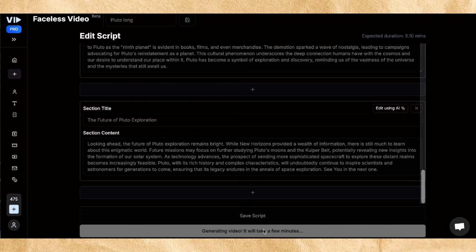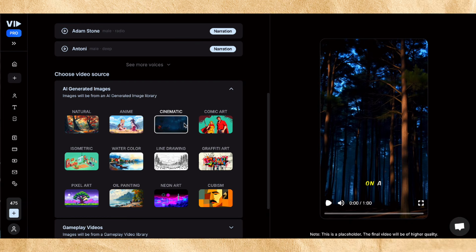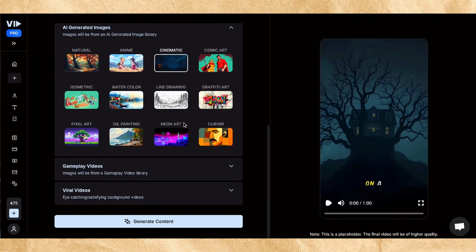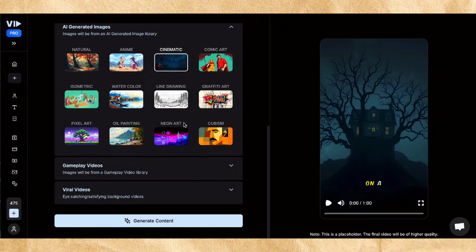Now here's where things get wild. We've got our script, and with Vid.AI, we can literally turn that into a full YouTube video with one click. Vid.AI takes your script, adds visuals, paces the narration, and builds a video that actually looks polished, all without you touching a timeline or downloading editing software. You can choose between stock clips, AI-generated images, even animated visuals to match what you're talking about. It's customizable, but not overwhelming.